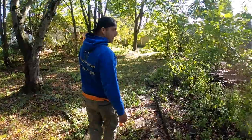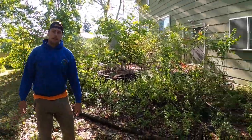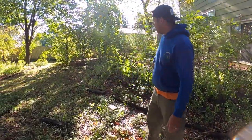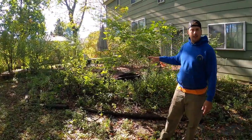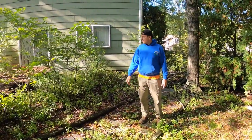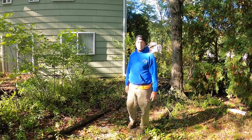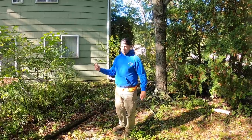Alright guys, if you want to take a look back here, you don't really know what's going on, but you're about to. Basically, I'm going to come in with a weed whacker, hit all the tall stuff in the beds and whatnot. Then we're going to make a nice little hedge line throughout, kind of reestablish the beds, see what is salvageable and what's not. It's not a total makeover, just a quick cleanup, just to make it look a little more presentable for the homeowners. So, stay tuned, my man T's going to be out front while I tackle the back a little bit.